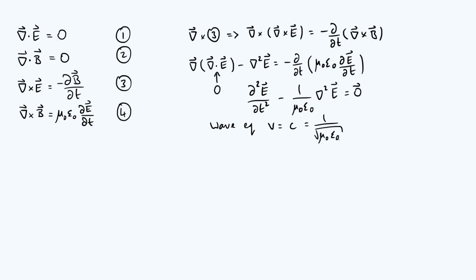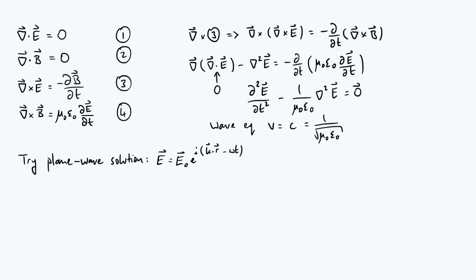epsilon naught. So we've already got our first very interesting result, which is this relationship between 3 fundamental constants, right? Speed of light and mu naught and epsilon naught. So far what we showed, right, is that each component of the electric field obeys the wave equation.